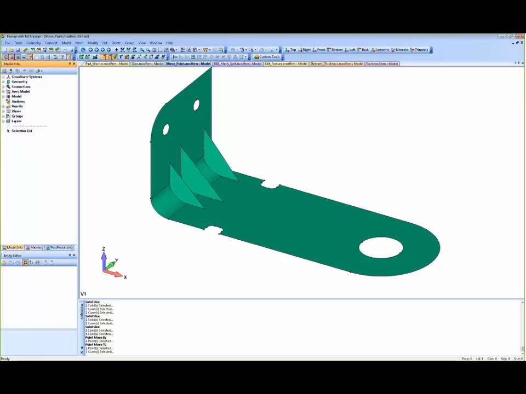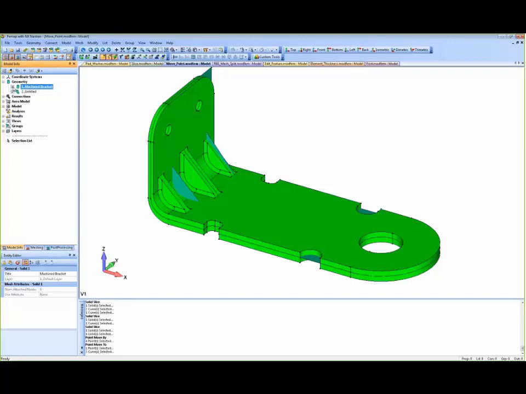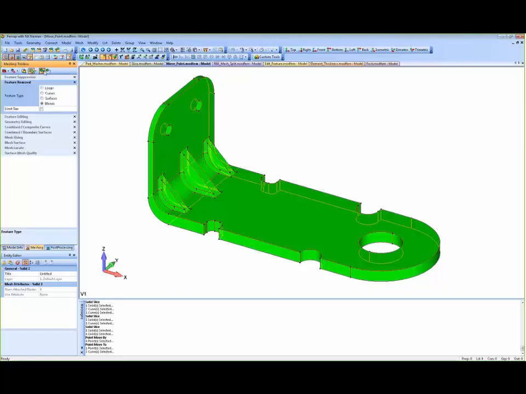To go over the blends, I'm going to bring back my solid body that this mid-surface was made from originally. And if we are going to mid-surface it, we're starting from scratch, this is a new part, we probably don't need these little blends that are in there because those aren't going to be in our mid-surface. So they've added this feature removal blends option.